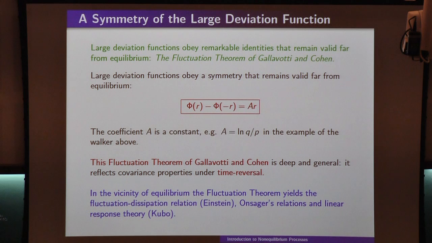In fact, you can say that ultimately the fluctuation theorem of Gallavotti-Cohen is really spelling out the importance of time reversal invariance in statistical mechanics. It really relies on time reversal invariance. And the beautiful thing is that this is a functional relation, but if you apply it close to equilibrium, just to first and second order, then you can recover the Einstein relation, the fluctuation dissipation theorem, and Onsager's reciprocity relations.